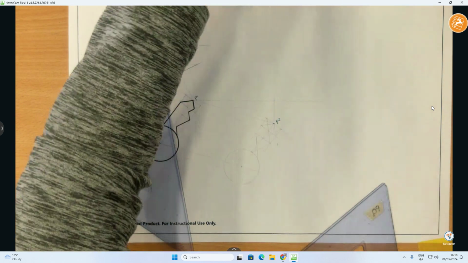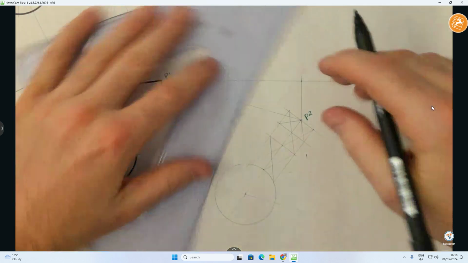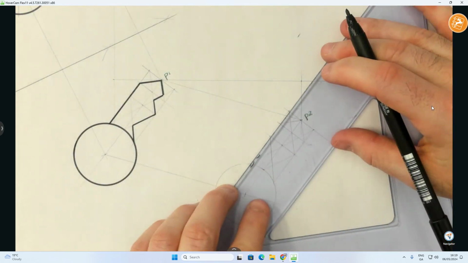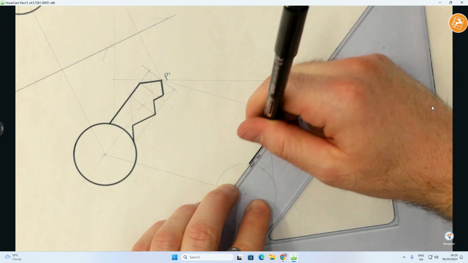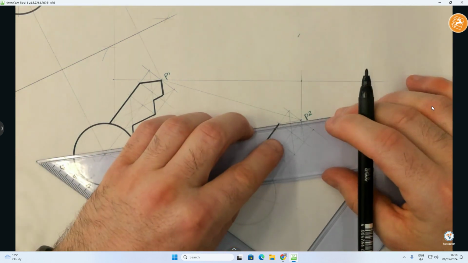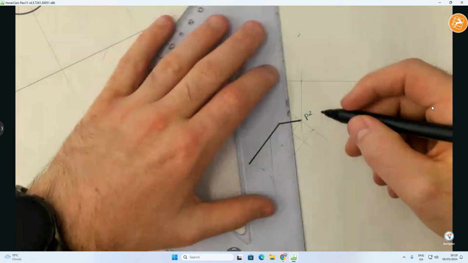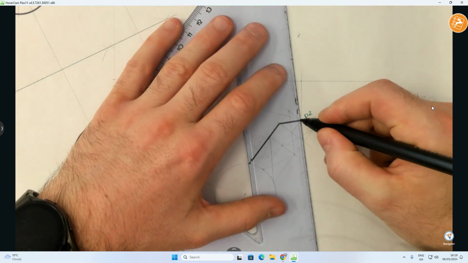And there we go. Once again, it's just a case of heavying in our information. So, just with the marker, I'll take my time here. Obviously, if you want to move on to the next one, by all means skip ahead, while I'm just heavying this in.